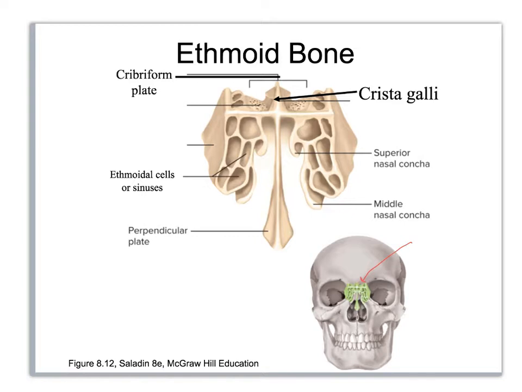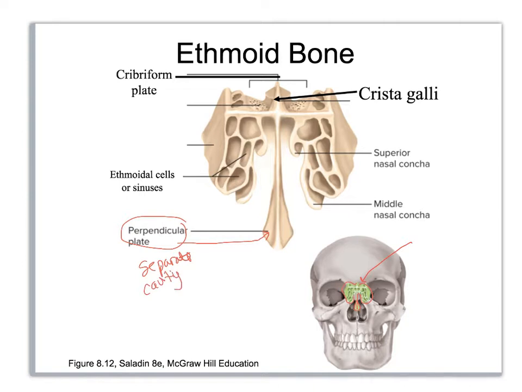This is basically deeper in your body, in the skull, behind your nasal cavity, behind your nasal bones right here. You've got two sides over here and over here. And then you've got this thing that actually sticks down into the nasal cavity. This is an important feature for you to memorize. This is called the perpendicular plate, and you can see this if you cut off the nose and start looking in. It helps to separate your nasal cavity into the right and left halves, along with the vomeronasal cartilage. So it separates the nasal cavity.